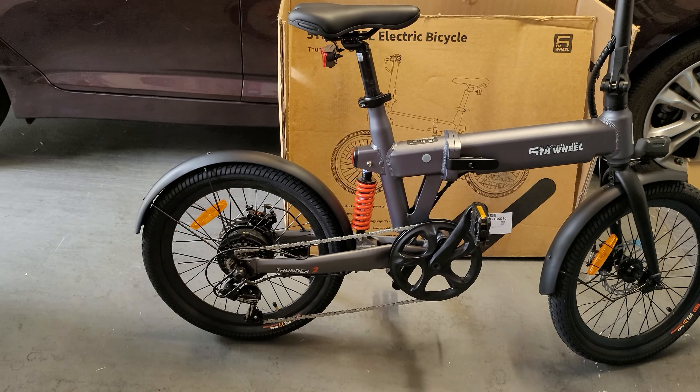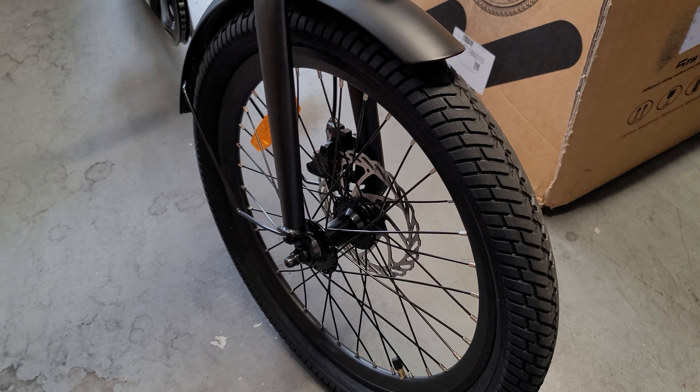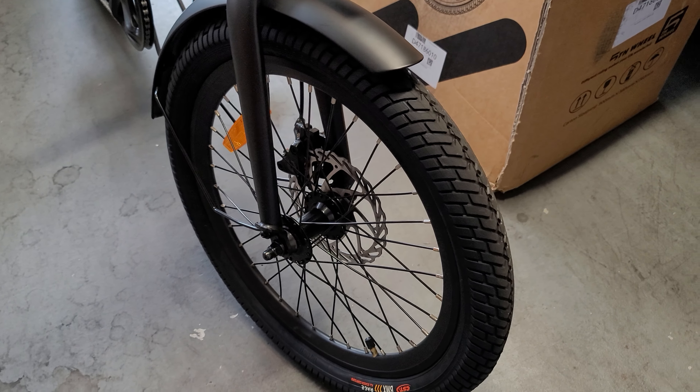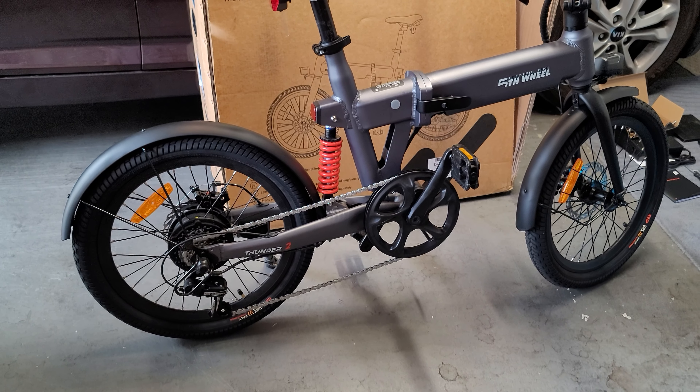This has 20-inch wheels, but they're not the typical fat tires that are four inches wide. These are a bit thinner, coming in at 2.125 inches — just over two inches. They have a different tread; it's not an off-road tread, so they're not as noisy. These are more like road tires with good traction. This bike is intended mainly for city streets and sidewalks, maybe a little bit of off-roading, but that's not really the intention.